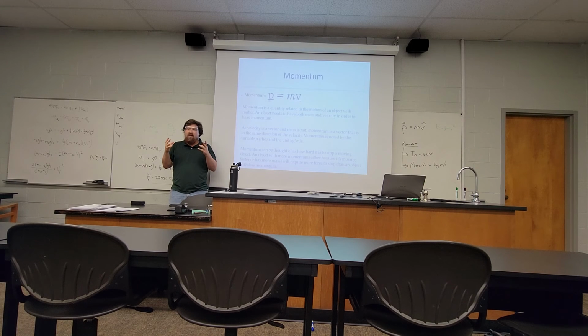So if you have an object that's moving very slowly, but it still has a lot of mass, think a train pulling into the station. When they're entering the station, they don't want to move very quickly. They might just move at like 1 meter per second, but a train has a lot of mass between the engine and all the other cars.